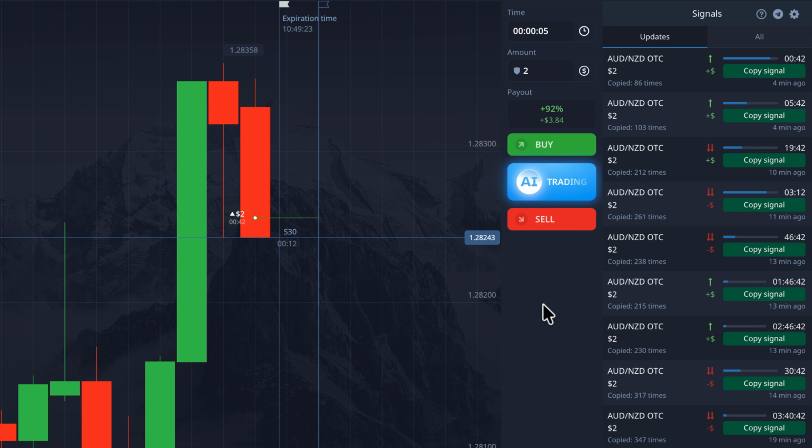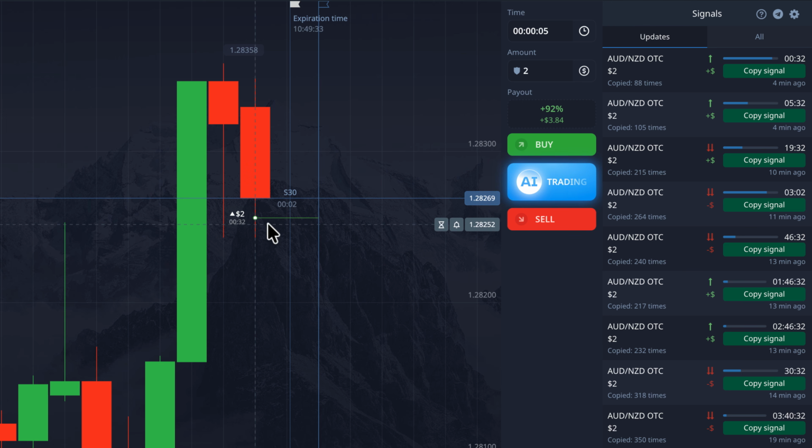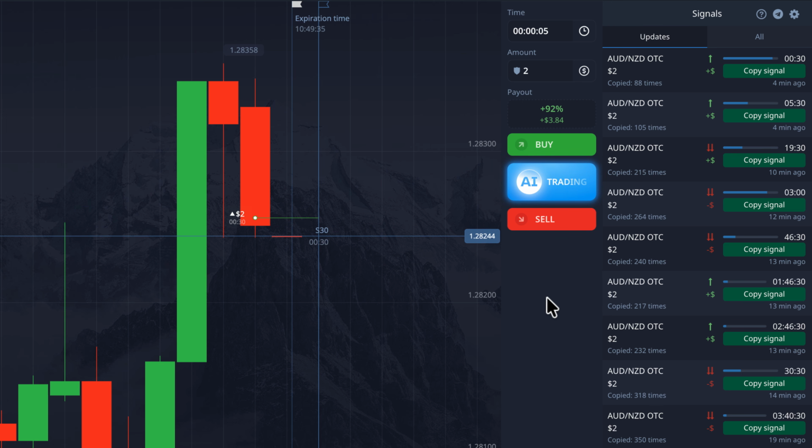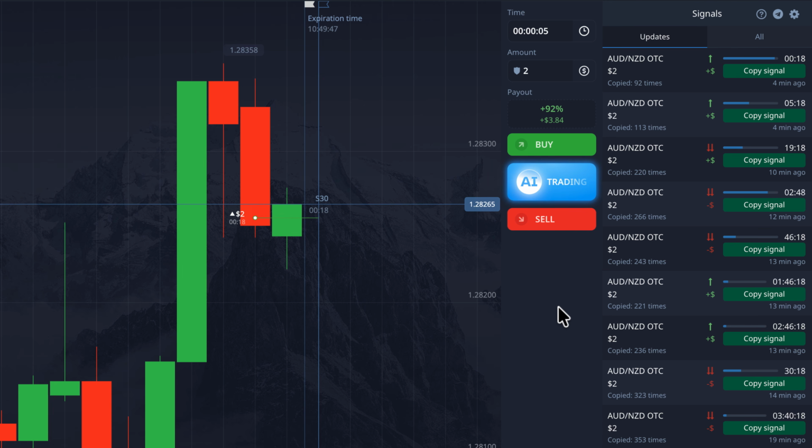All right, so we've entered a long, or a buy, at a little bit under 1 minute. So we've got 36 seconds left and getting a nice rejection here off of this level. Let's see if we can maintain that. And yeah, looks like it's going down. It's really moving very rapidly back and forth, so we really don't know what's going to happen here, guys.